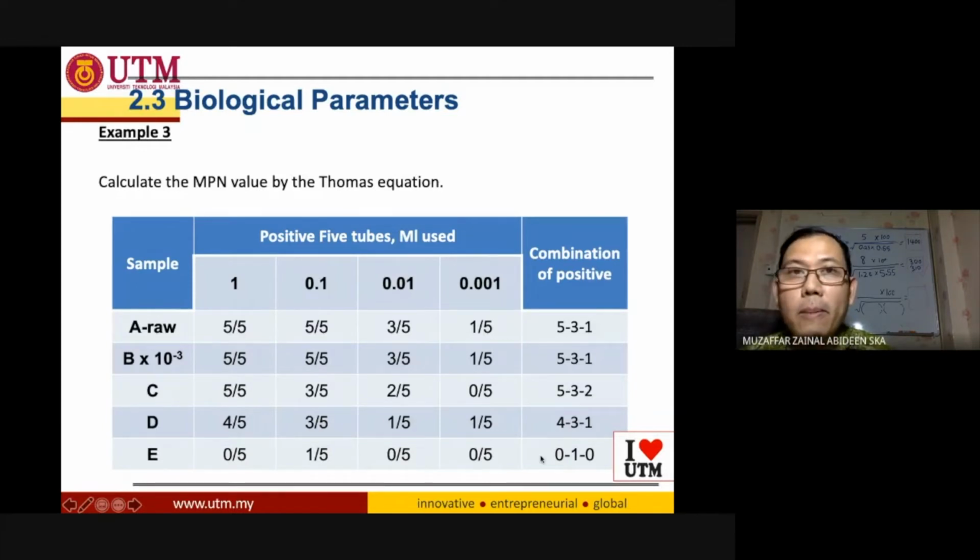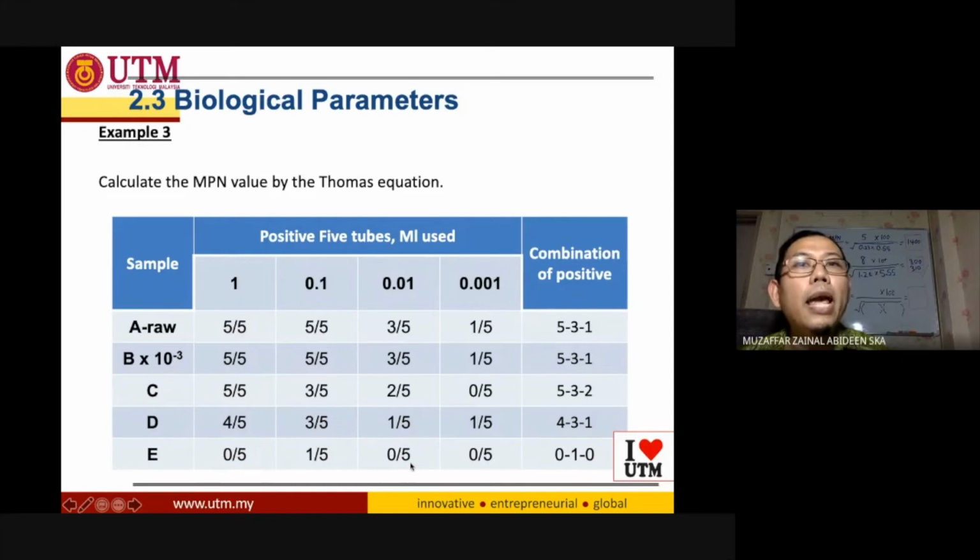So this is the positive result. If you remember, the number of positive is only 1. So this 1 value needs to be times 100 divided by the square root of ml of negative times ml of all. Now we have an interesting situation. Whenever you have 0 in your combination, like this, 0, 1, 0, you have at least one 0 in this combination, you have to consider all of them.